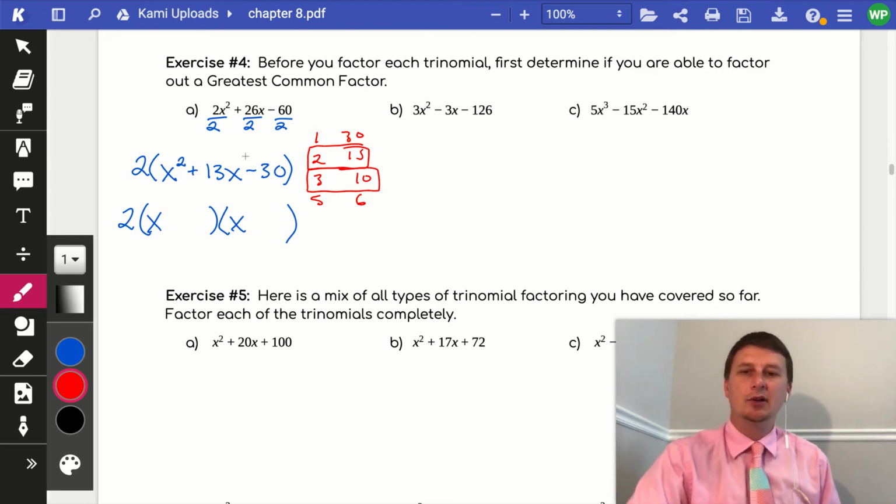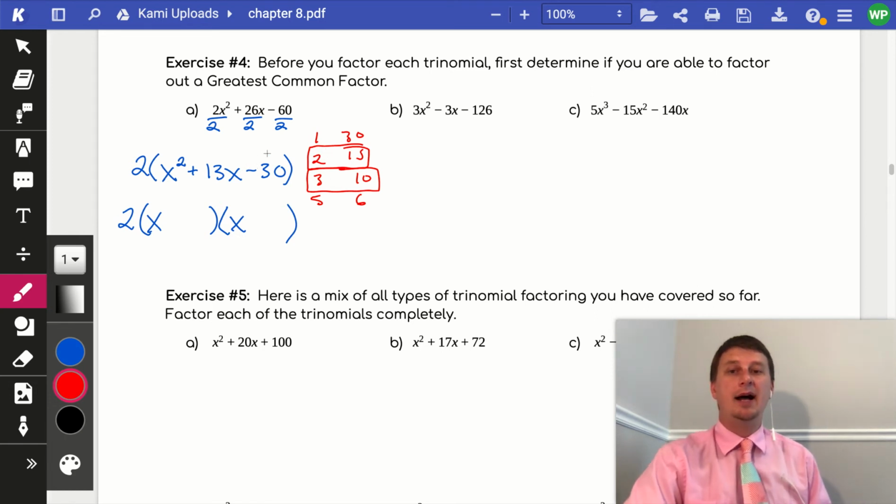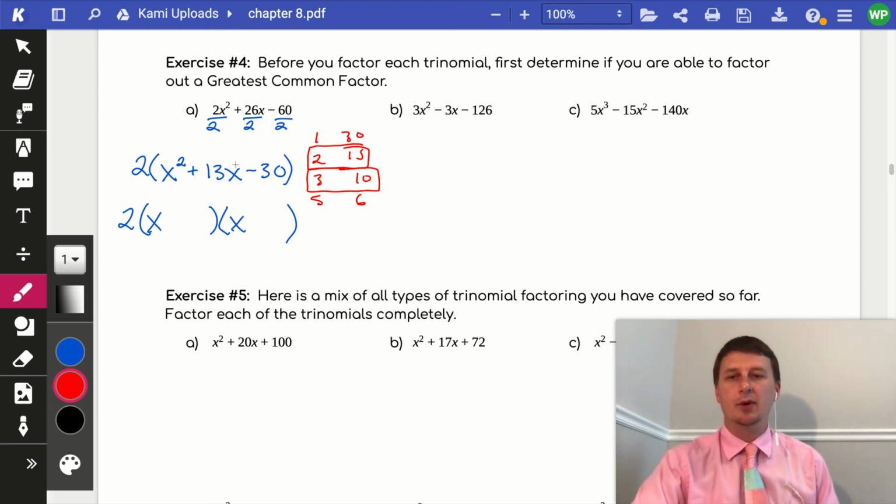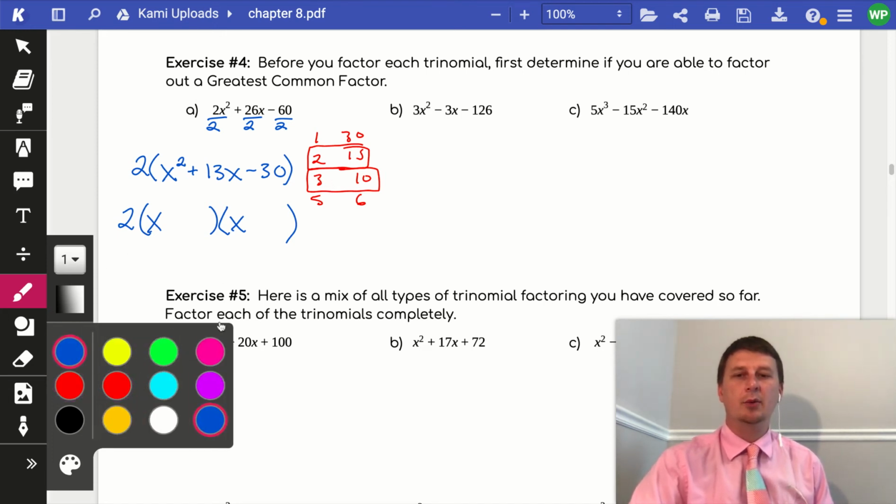But now we have to take a look that we want to multiply these to get a negative 30. So we need one of these to be negative. One of these numbers needs to be negative and one needs to be positive in order to multiply and get a negative answer. Otherwise, if we have the same sign, they're always going to multiply to a positive number. So now that we know that these need to be different signs, it might narrow down which pair we're going to use.